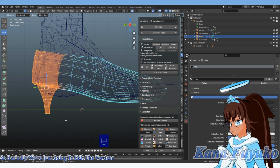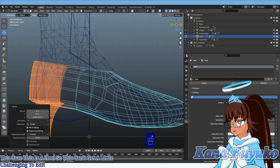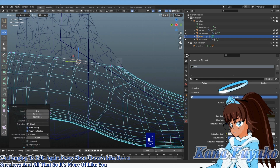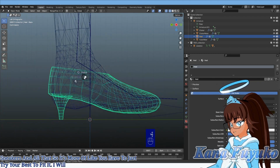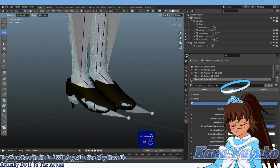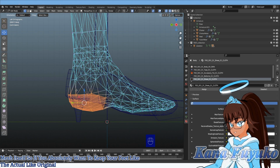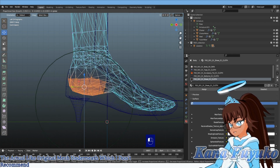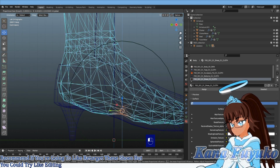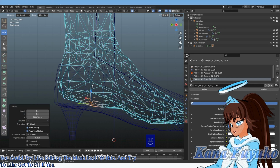Now for this case, this is a heel, so this can get a little challenging to edit. Again, every shoe, there's boots, sneakers, and all that, so you have to just try your best to fit it. I will say also, you may have to do edits to the actual mesh itself. So if you absolutely want to keep the actual original mesh of your feet underneath, which I don't recommend if you're going to retarget these shoes, you could try editing the mesh itself to get it to fit, if you absolutely need it for toggle reasons and such.